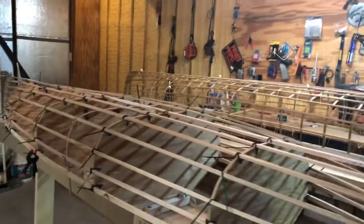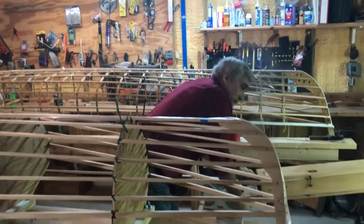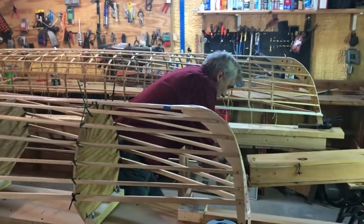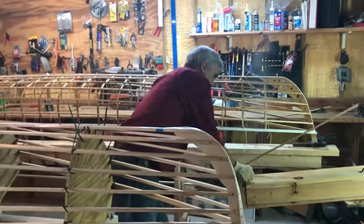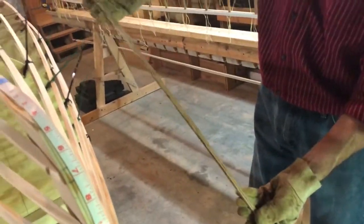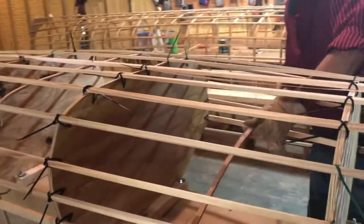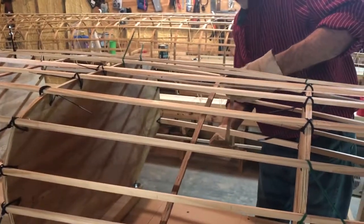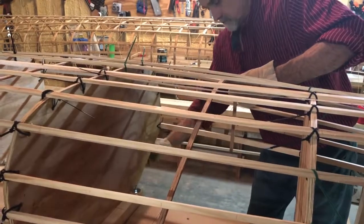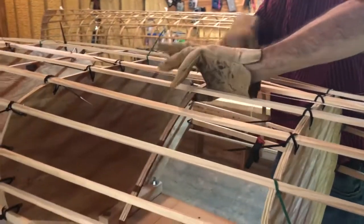One thing I didn't mention: when pulling out a test rib, I didn't check for grain run-out. This one has a little bit of grain run-out on one end but nice straight grain up through most of it. You want to make sure that grain run-out is not in a place where there's a lot of bend. So on this one we're going to start it as close to the edge as we can to keep the grain run-out off the main bend area of the boat.